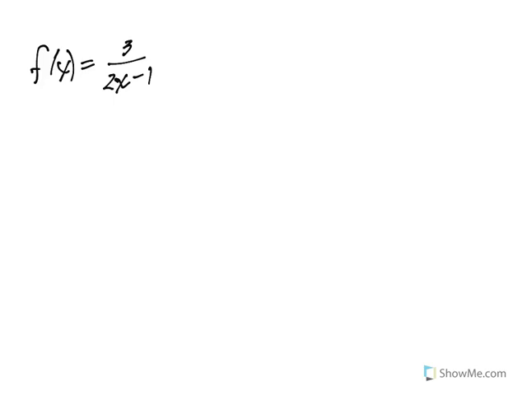Okay, so now we're going to do f of x is equal to 3 over 2x minus 1, and I'm going to move it around a little bit. Now we're going to do a Taylor, so I'm going to center this thing at 2. So I really need to manipulate this. So I think let's start off by centering this thing at 2 first.